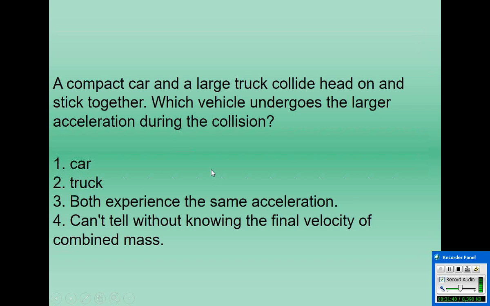Take a look at this example, this conceptual question. A compact car, a small car, and a large truck collide head-on, and they stick together. Which vehicle undergoes the larger acceleration during the collision? The car, the truck, do they both have the same acceleration, or is there not enough information given?